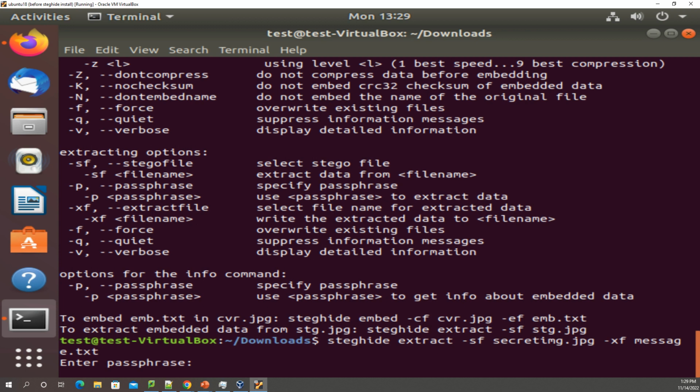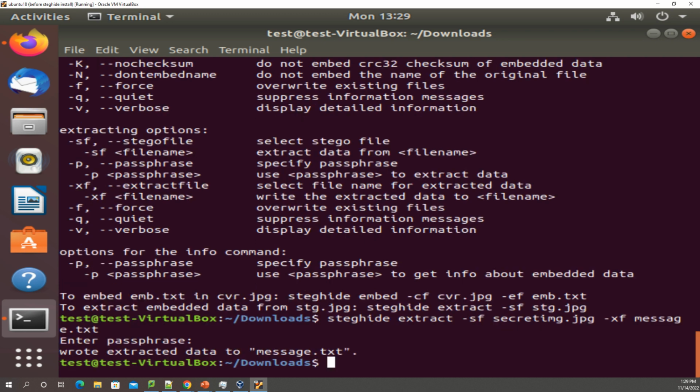And of course, we need the passphrase. Again, we would have to communicate this somehow off channel, but we said the wheels of the bus go round and round. Hopefully I typed that correctly. All right, so it wrote the extracted message to a file called message.txt.